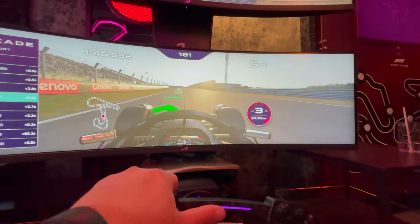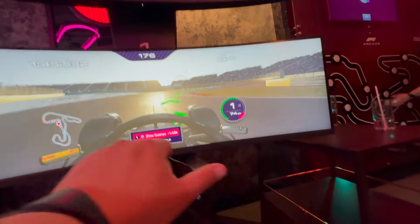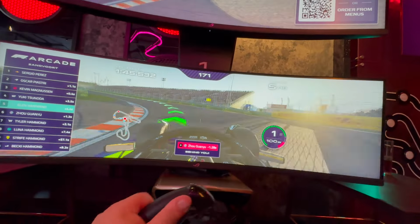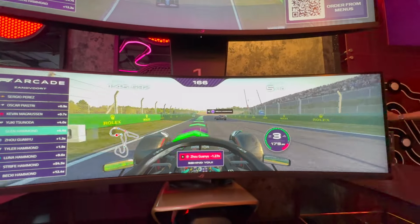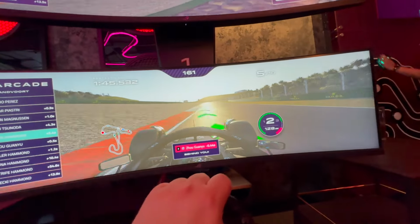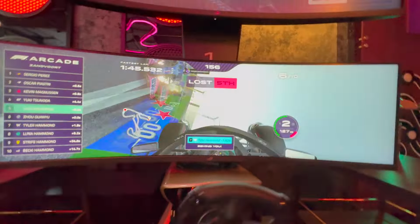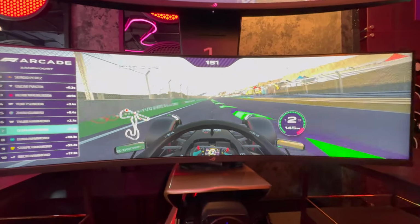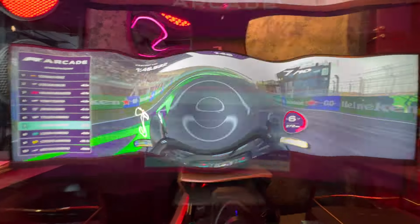Back. Oh no, I've messed this up. Oh, there's been another crash up ahead. And I've overlapped my wife, Becky. Oh, I'm in the air. Oh, shit. Oh, Tyler's overtaking me now. Shit, this is serious. I'm going to have to stop recording now because I need to win this.